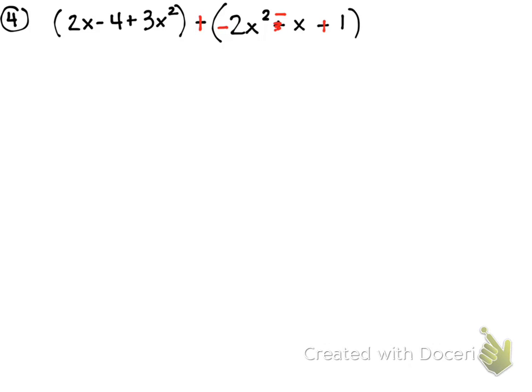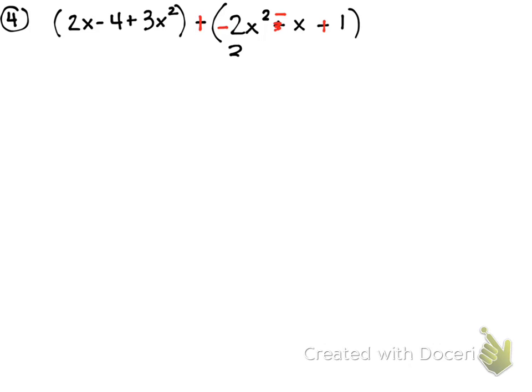The second, because it goes x squared, x, and then our constant. So what I'm going to do is take everything from the first set and line it up under the second. Now, if neither were in standard form, you would have to start by rewriting one of them in standard form and then lining up the other one.